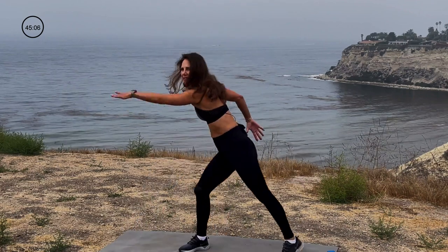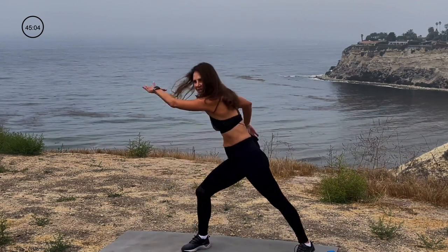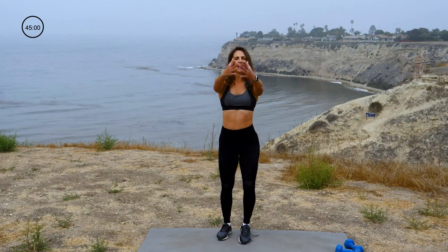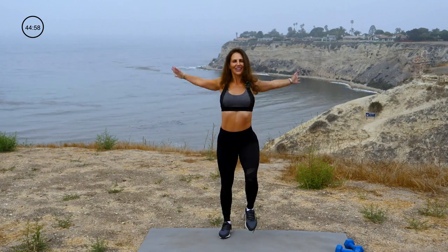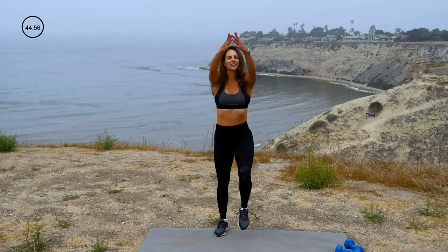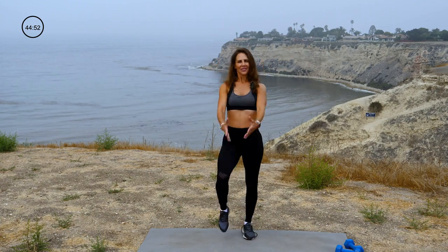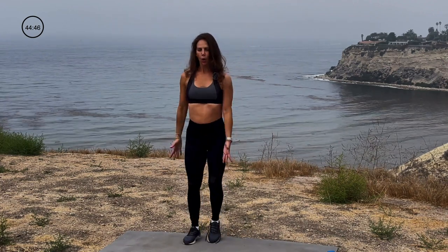Last 5, 4, 3, 2, 1. Good, arm circles forward with a march. Lubricating the shoulder joint, good. Reaching long fingertips. 5, then we take it backwards in 4, 3, 2, 1. Take it backwards, reach. Open up that chest.